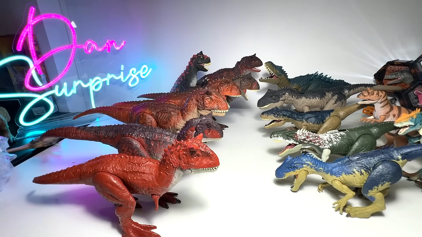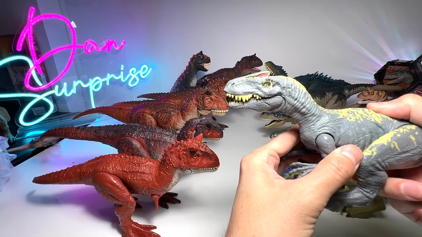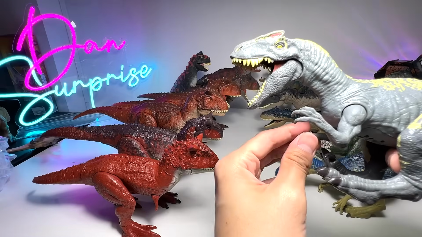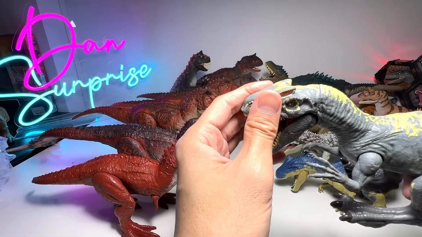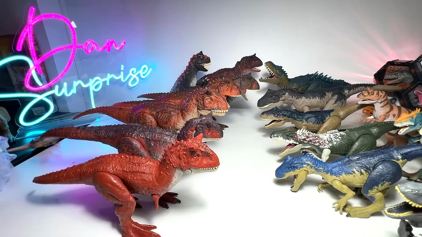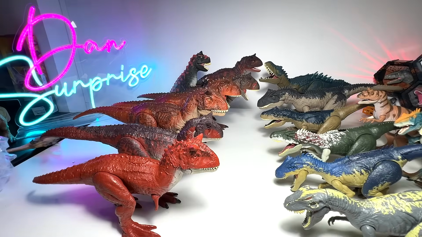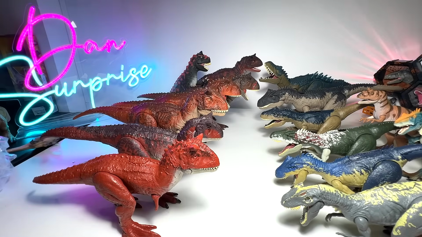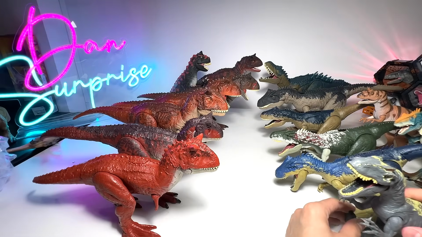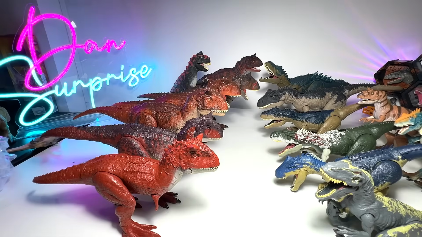This is probably the last, larger Allosaurus figure. Roarivore. It's very hard to find this figure right now because this was produced back in 2018. I don't think you're able to purchase it right now from stores. You might be able to find this on eBay at a crazy, astronomical price, I would say. Yeah, but very nice figure. It can stand very well, so normally what I do is that I'll lean it against its heel like this. Okay. Alright, let's move on to the next Carnotaurus.